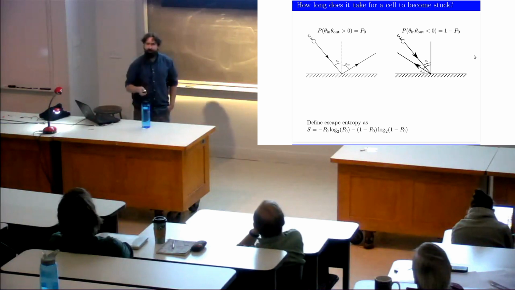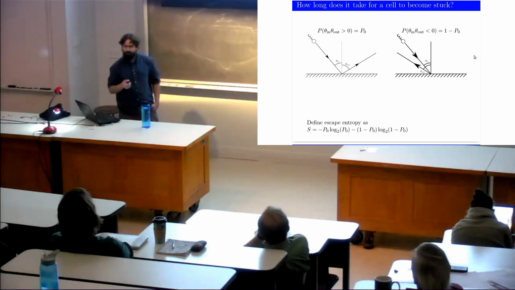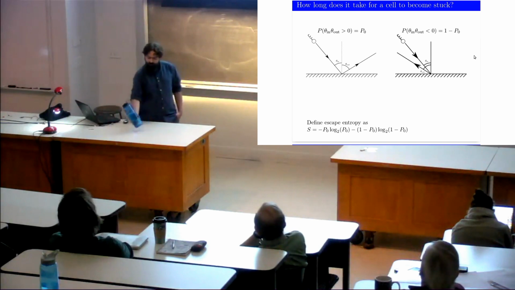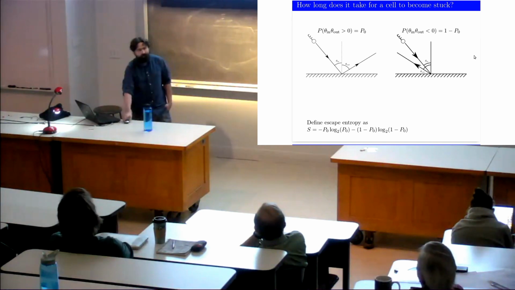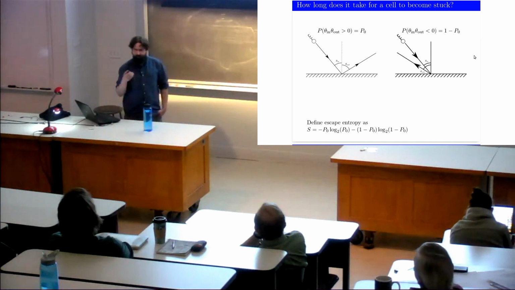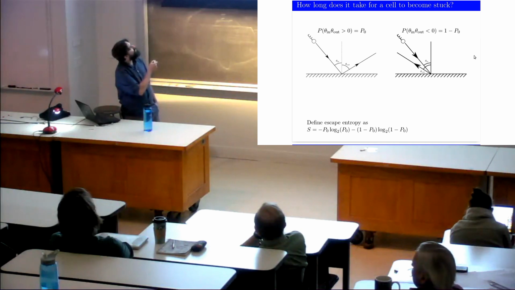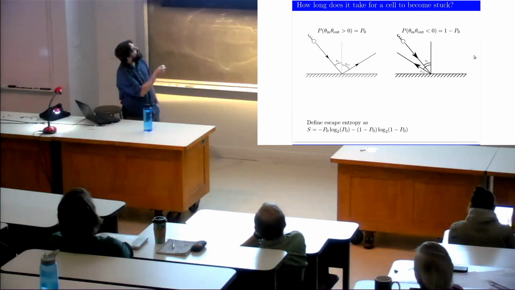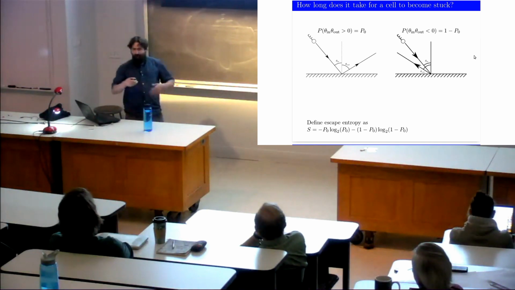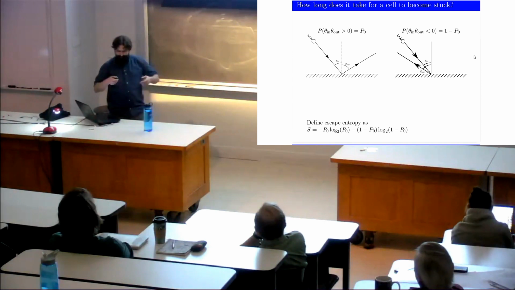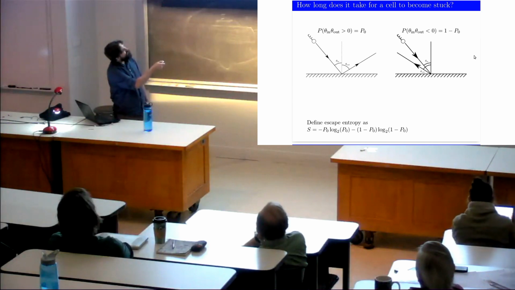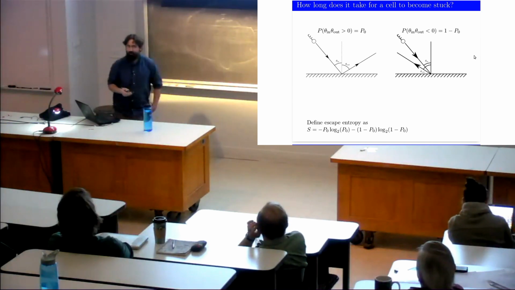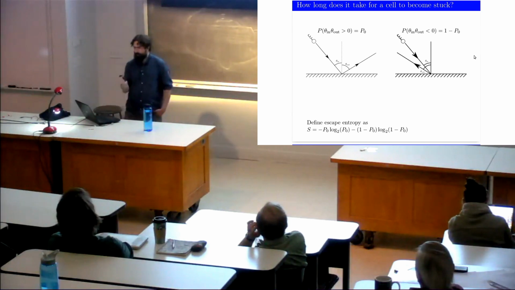Just to quickly justify the idea that there is a stable fixed point, we want to be able to measure the rate at which the bacteria stabilizes to that stable fixed point. So we can do this indirectly. In the videos we can see two different types of motion. We can see the cells come in, hit the wall, and bounce out at the same angle. And we can see cells where the cell comes in and it bounces out at a negative reflection angle.